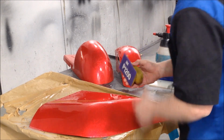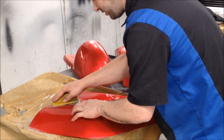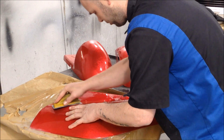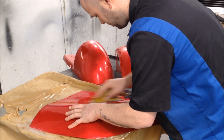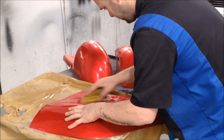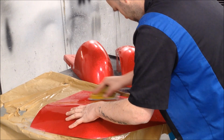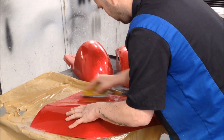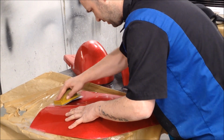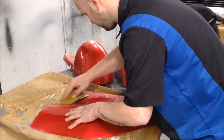So, alright, now we're going up to 1200. Again, you don't need to press hard. Alright, you really don't. And what you'll notice, as you start moving up your grits, paper wise, it gets smoother. But it gets more consistent, if that makes sense, more like it flows better, like the ClearCoat coming off. It's obviously not so clumpy.